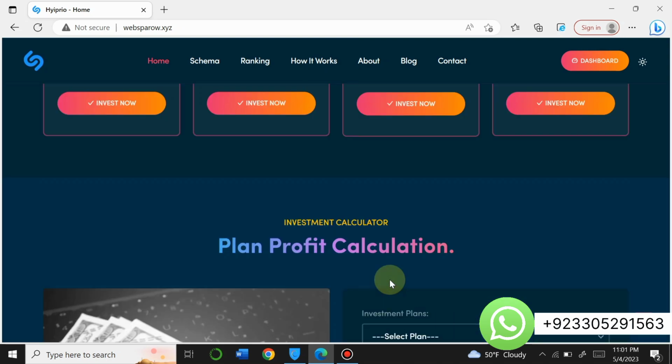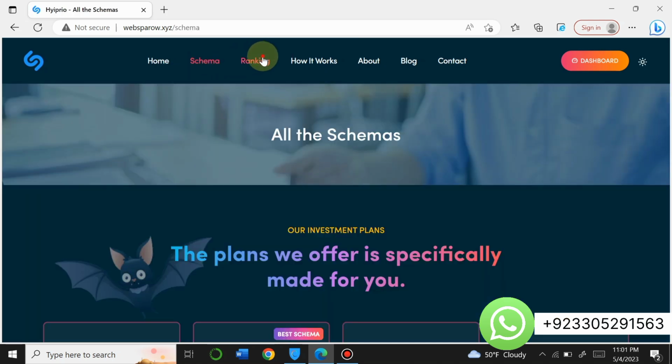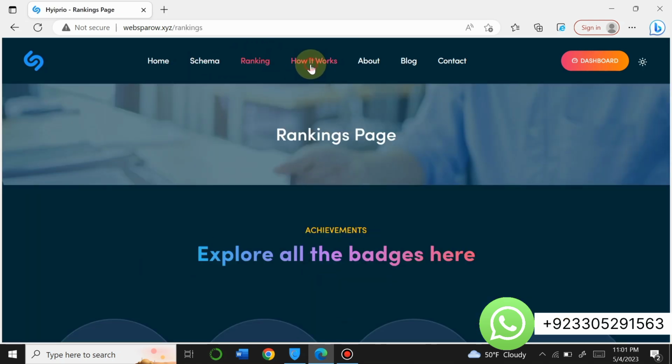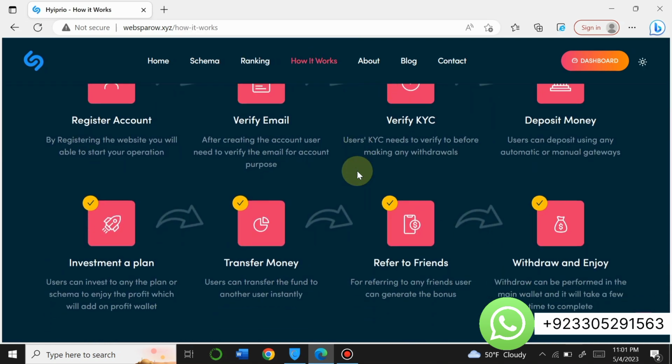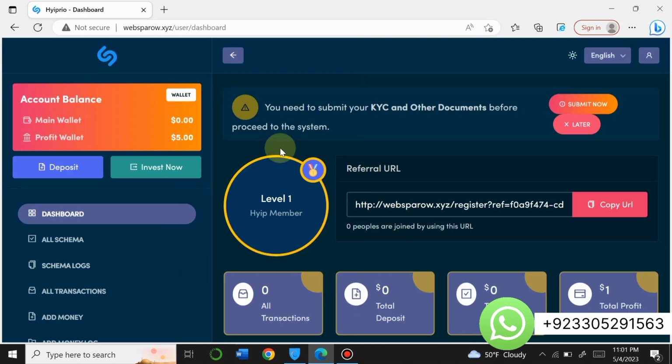So basically you can change the complete website in the way you want through the admin panel, as this website comes with an admin panel. There are also separate pages for these sections, which are available separately, so you can explore them. So let's log into our website. I have already logged in, but you have to register on it and then you can log in. So I have already logged into the user panel.